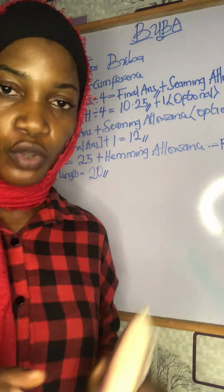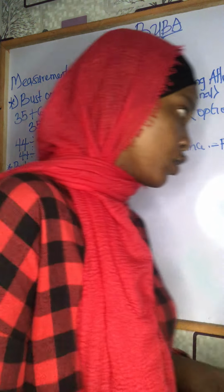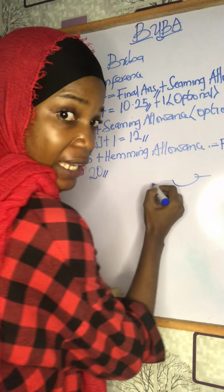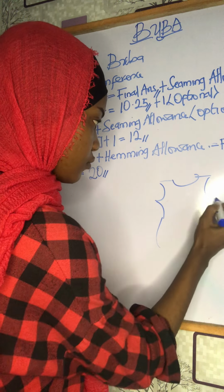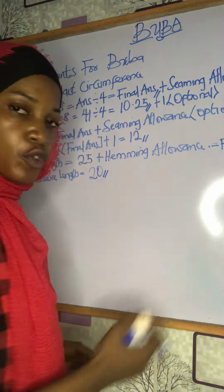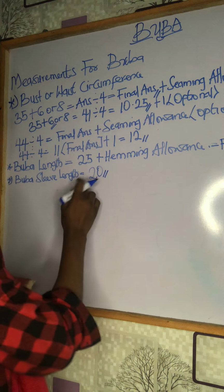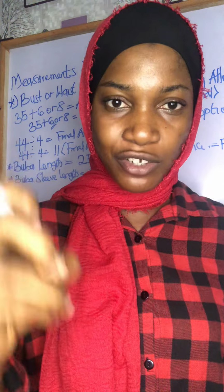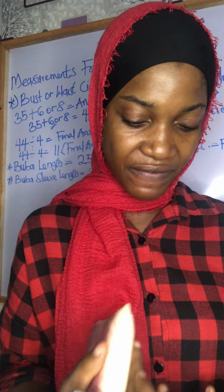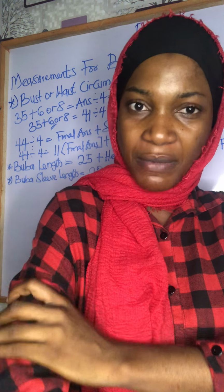Now I want to explain this part. This 20 inches is not the actual sleeve length because I measured from the center back of the neck. And why did I measure from the center back of the neck? I can't measure from here because in Buba, there's no armhole like our normal regular blouse. So I need to start from the center back of the neck. After measuring, I got 20, right? Now for me to get my actual sleeve length, the answer I'm going to use to cut my fabric so that I still have that perfect measurement after sewing.